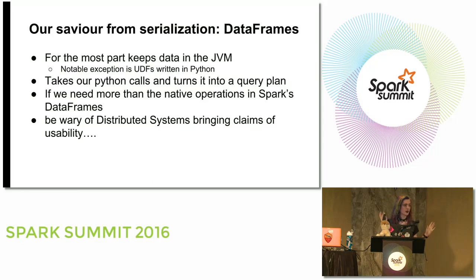Data frames are our savior from a lot of the performance problems of Python. They get around this double serialization and passing the data from the JVM to the Python worker. The notable exception is when we try and start extending data frames with UDFs. Once we start adding a UDF, it ends up copying all of the data into Python anyways. But for the places where we're able to use SQL expressions, it takes those SQL expressions and evaluates them inside of the JVM.